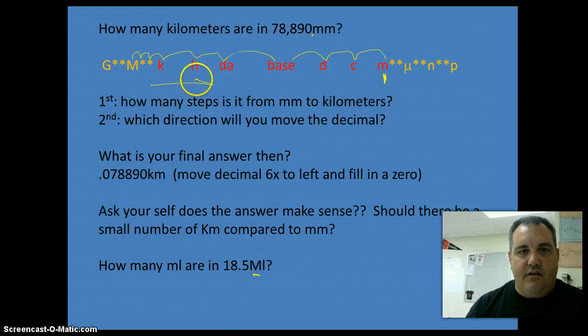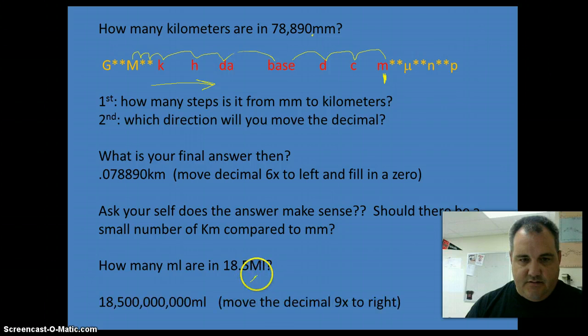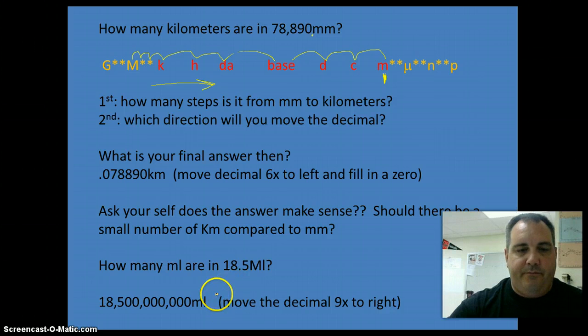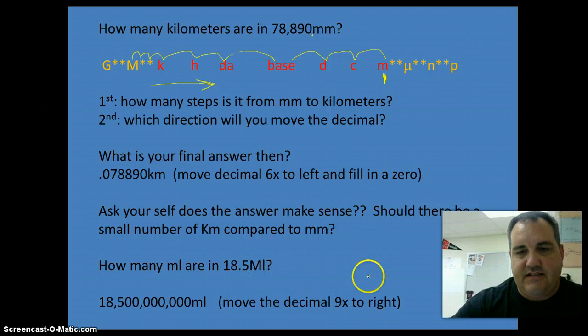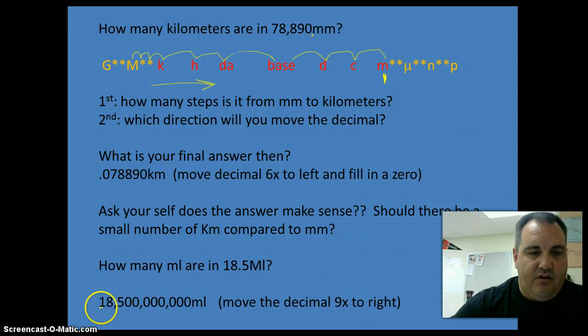Notice we're going this direction. So if I come down here, let me erase this. Oh, I messed up. Well, anyway, you get the idea. So I guess we'll have to stop there. I'm sorry. Let me go back. Oh, there we go. So if you take a look, if we move this over 9 times, 1, 2, 3, 4, 5, 6, 7, 8, 9, we're going to have to fill in a bunch of zeros to get that number.